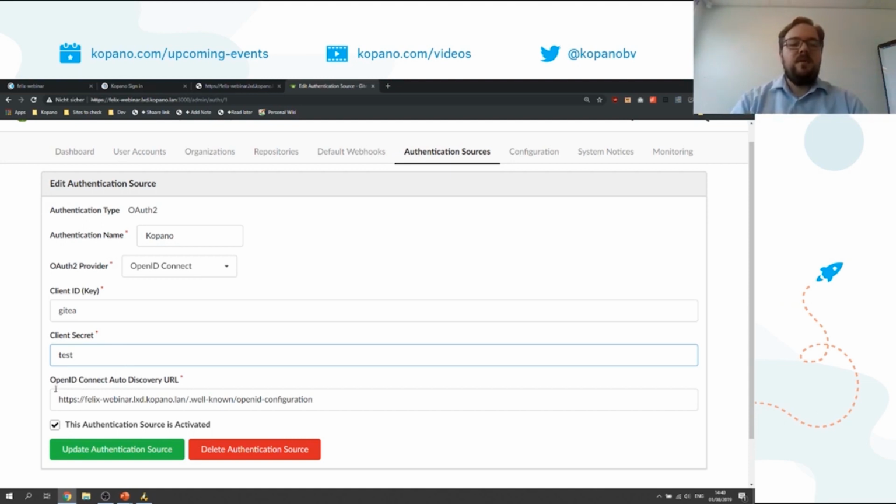And then we have here inside of Gitea the nice thing that instead of having to configure all the different endpoints, we can just point to our configuration document, our auto discovery URL, which is always and in any case .well-known/openid-configuration, and through that Gitea is then able to automatically map to the required endpoints.